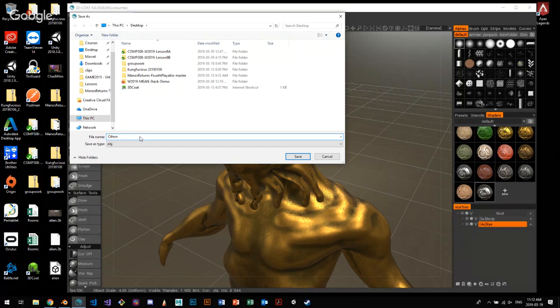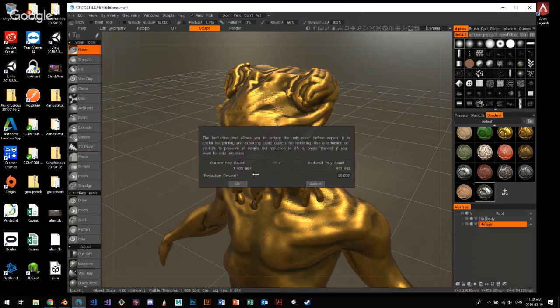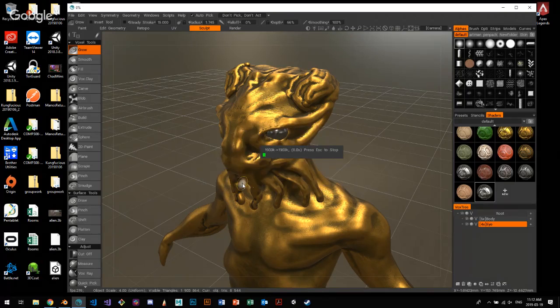It's kind of an alien, kind of part of the Cthulhu Brotherhood. I don't know, I'm making this up. So here's my Chthon, and he's going to be an FBX model. So I'm going to save him as an FBX. One thing I also recommend highly when you save him as an FBX is that you can tell it the reduction percentage. So here's 50% reduction, and press OK, and let it do its work in the background.